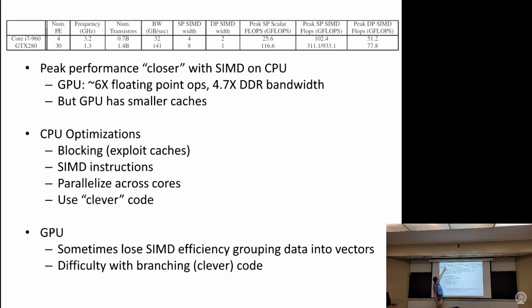The processor had 4 cores. The GPU had 30 streaming multiprocessors, essentially their core. The processor ran at about 3x the clock frequency. The GPU actually had more transistors. The GPU had more memory bandwidth, about 4 times the memory bandwidth. This CPU had a SIMD width of 4. The GPU had a SIMD width of 8. So both of those nowadays would be wider, but the trend is probably still pretty similar. GPUs have somewhat higher SIMD width.